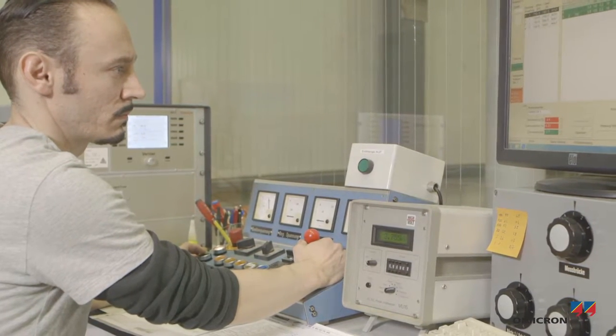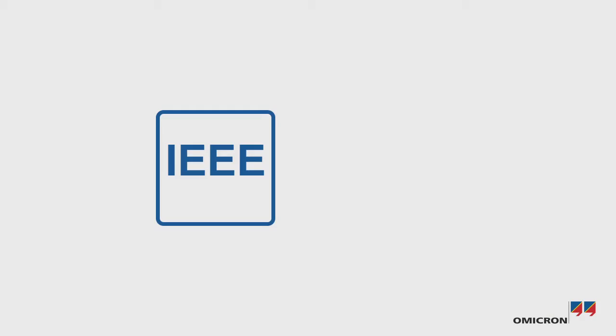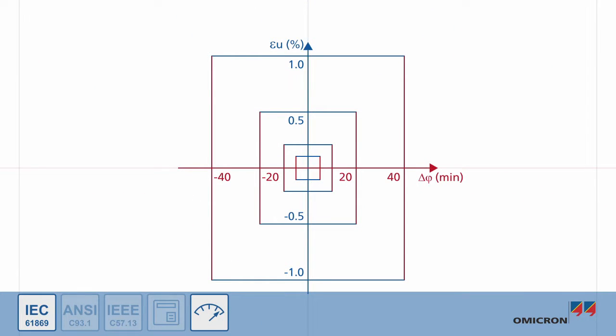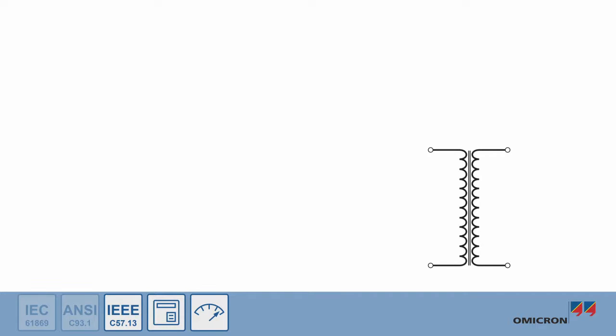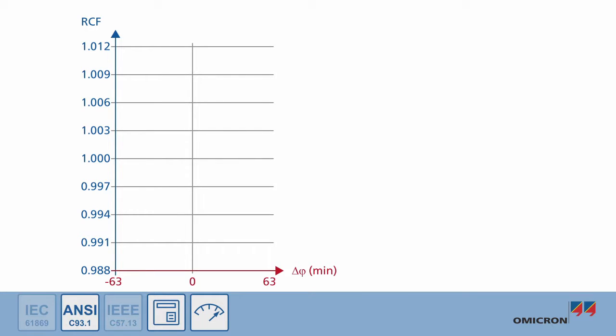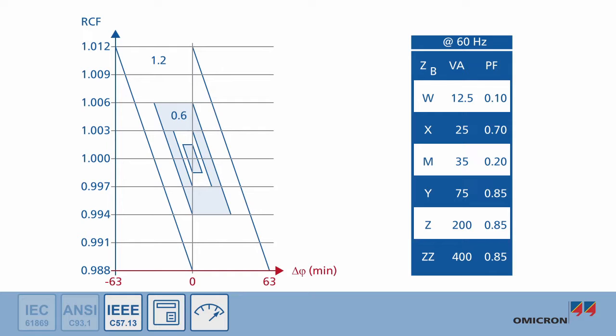Accuracy classes are defined by international standardization bodies such as the IEEE and the IEC. The IEC defines accuracy classes for protection and metering purposes. The IEEE gives a separate description of accuracy classes for inductively coupled and capacitive coupled voltage transformers. ANSI C93.1 contains the definitions for capacitive voltage transformer accuracy classes for protection and metering purposes. C57.13 defines accuracy classes and standard burdens for inductively coupled voltage transformers.